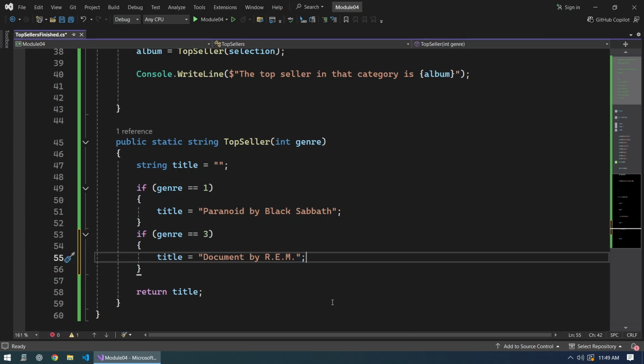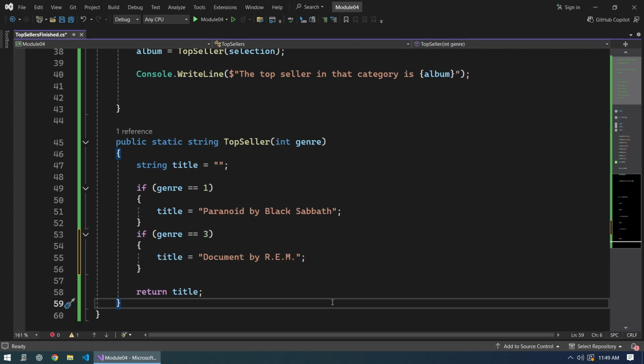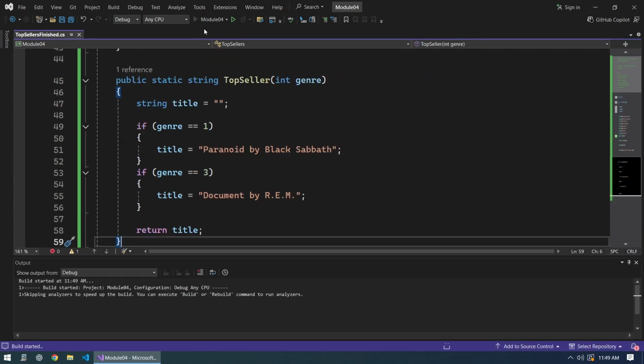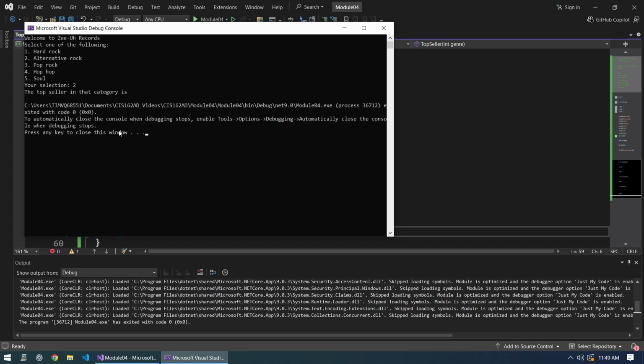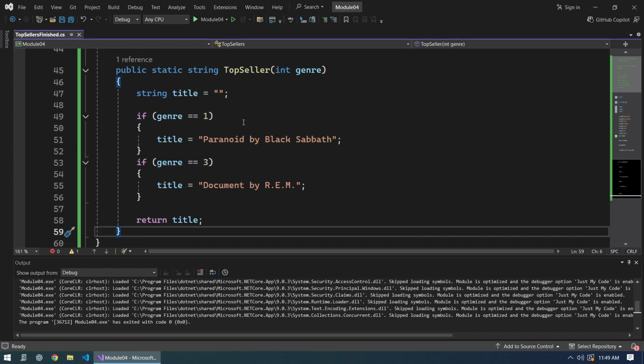Let's run that. And of course I have a mistake in my code. I put a 3 in there instead of a 2, so I'll fix that.